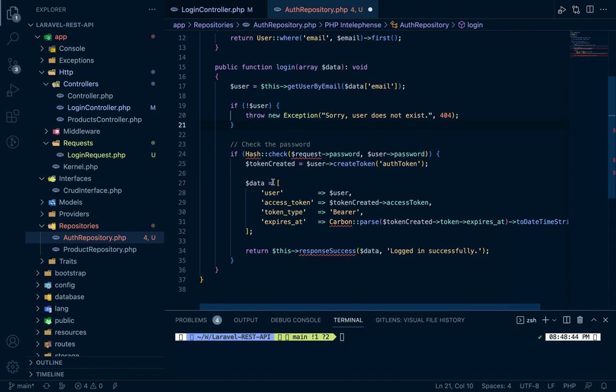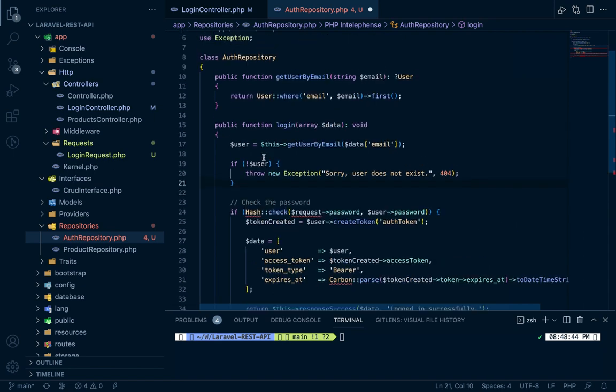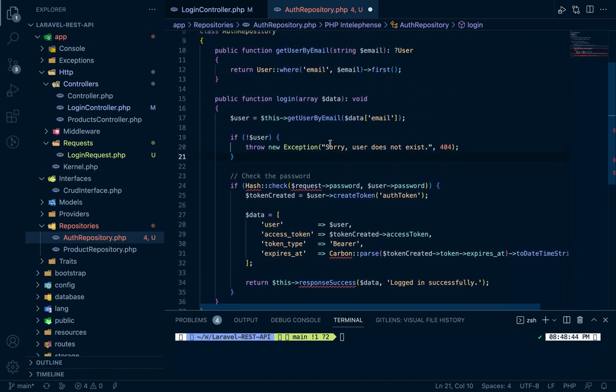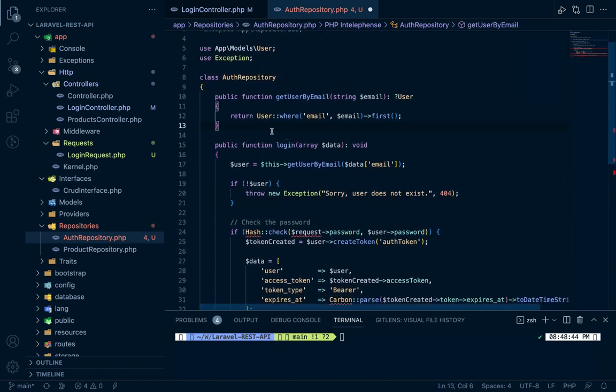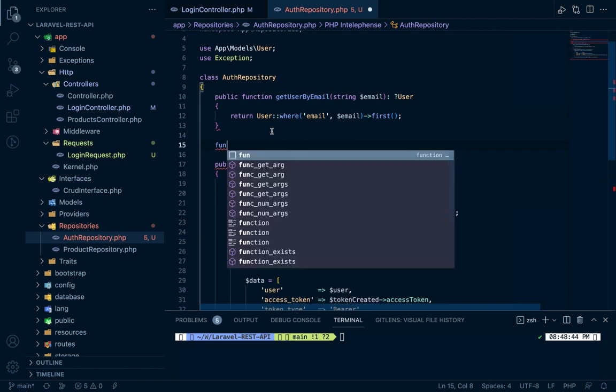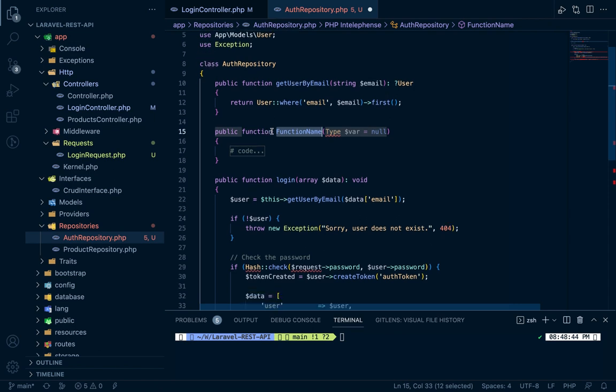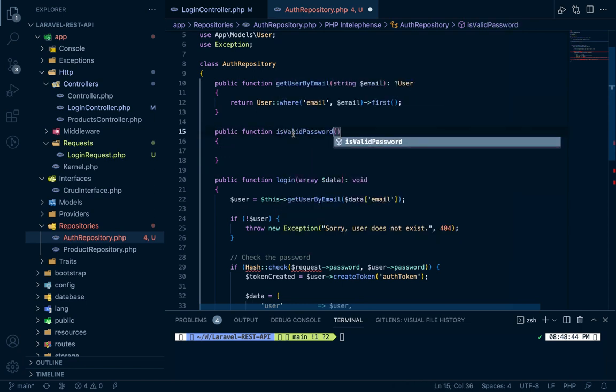And that's it. Okay, so now what we'll do is check this password. Definitely we'll create a method, because every method should do one task, right? We'll follow SOLID for methods. So for check password, it doesn't actually mean the whole thing, like is valid password.